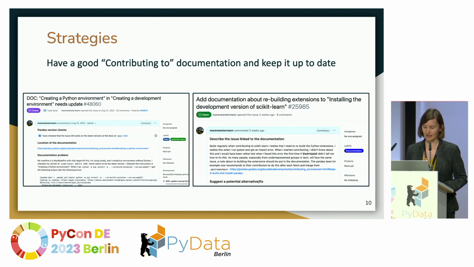And then I also have an example here from scikit-learn. Quite regularly when I contribute to scikit-learn, it happens to me that I run pytest and then I get an import error, and then I realize, oh, okay, some Cython files have probably been updated and I need to do a recompile, and I do a recompile. And this is pretty standard. And I realized that this is actually not really documented on the contributing to scikit-learn page. And so I opened an issue for that, and the maintainers really welcomed that because they realized, oh yeah, this actually isn't really documented, and actually this is a barrier for people when they try to contribute to open source projects, or like in this case, scikit-learn. And so currently it's still under discussion how to best update the documentation, but soon it should be updated as well.